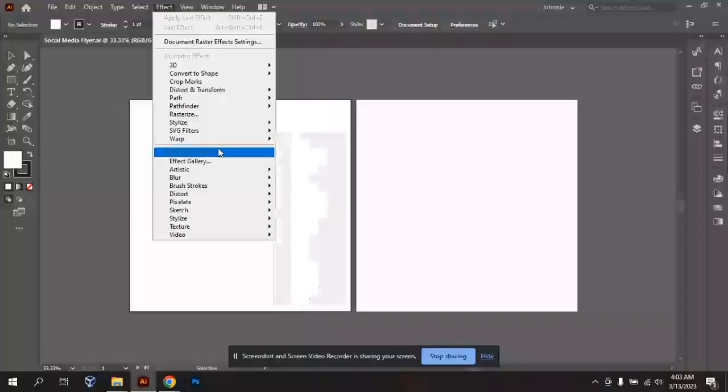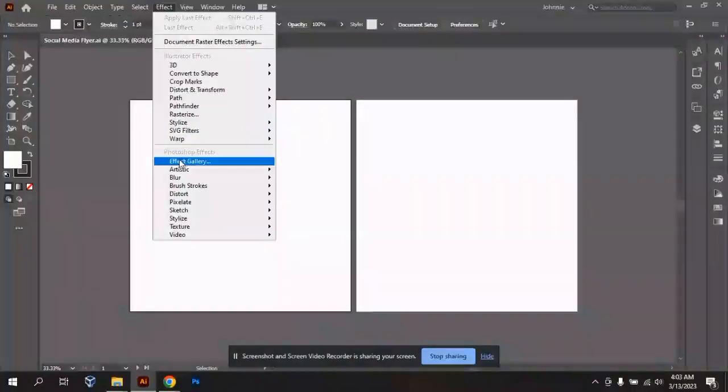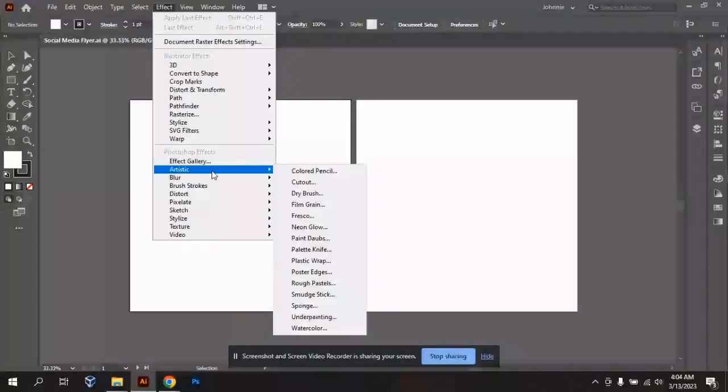So now there is also an option for you to use some of the Photoshop effects in Illustrator. Do you get my point now? Any effect you are seeing here is actually a Photoshop effect, but because they belong to the same Adobe suite, you have an option to use them here.